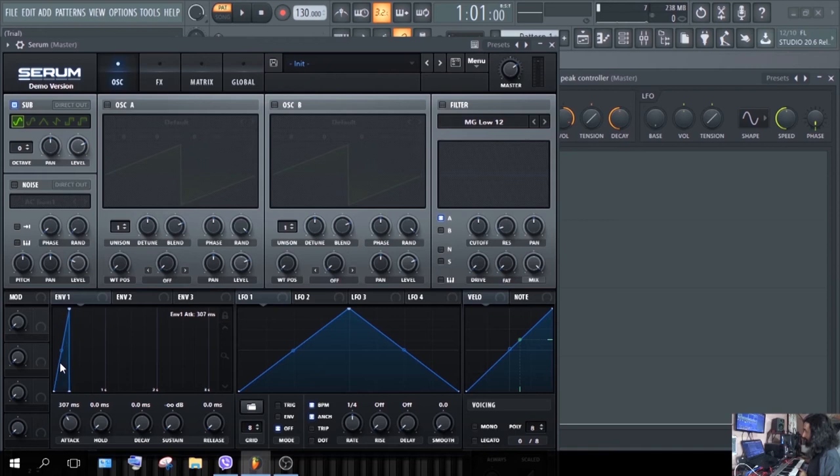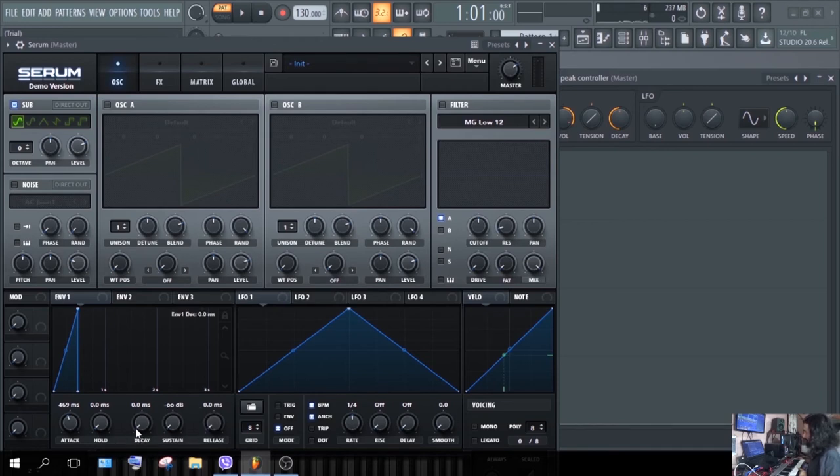Now let us increase attack. You see, the sound reaches its transient quickly. And the sound reaches its transient and it stops there. I'm still playing this note, but no sound is heard. I release and it's stopped from here. You see, this is going from here and stopping here, and when I release the key, this will not come down. It will go from here.